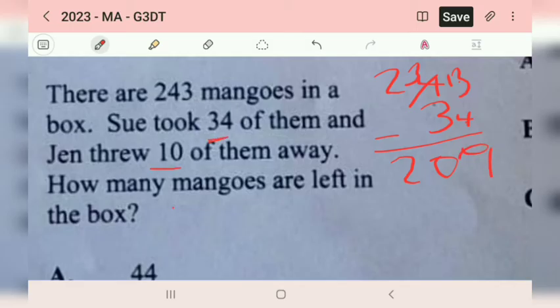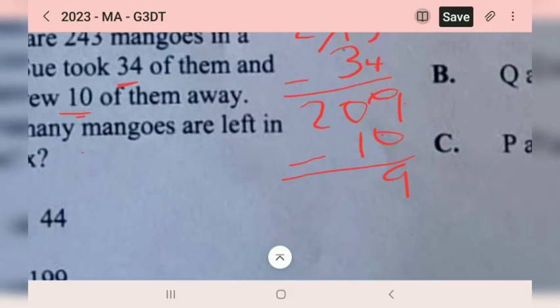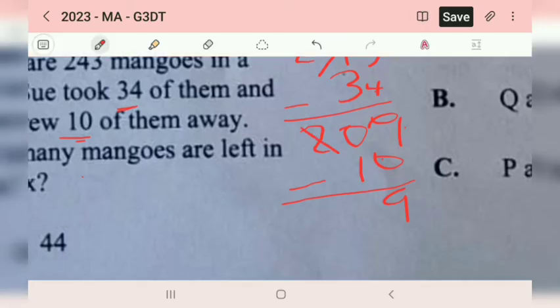We're now going to throw away Jen's 10. So 10, we are now taking out the 10. Alright? 0 from 9, we're left with our 9. 1, let's see if we have an answer ending in 9. Remember that, both of them, B and C, so we have to work a little further. Alright, 1 from 0, can we? No, so we need to rename, leaving a group of 1.